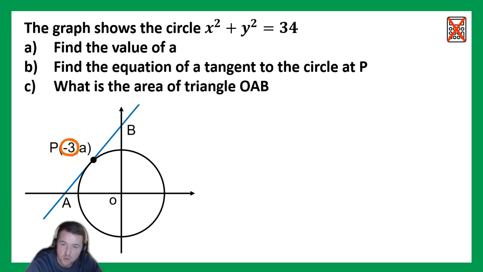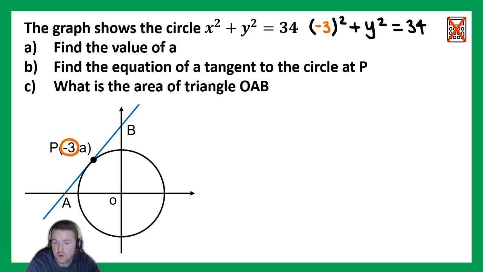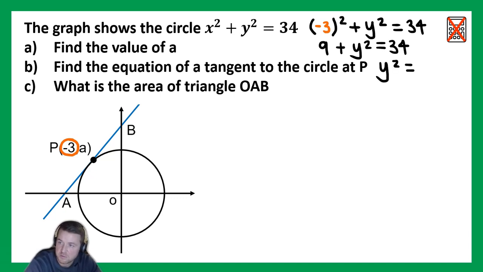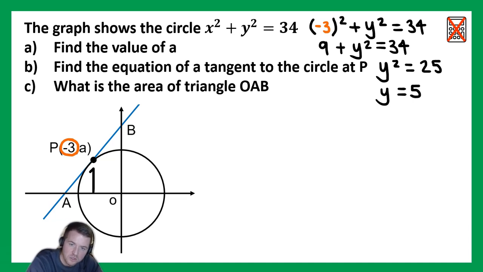So if the x part of a coordinate that lies on the circle is -3, then -3 squared plus y squared will be equal to 34. That's the same as 9 plus y squared is 34. And if I subtract 9 from both sides, I'll get 25 before square rooting to find plus or minus 5. Use the diagram to contextualize the problem. If my y coordinate was -5, then that should lie below the x-axis. So even though it could have been plus or -5, in the context of this question, the coordinate is above the x-axis, so it must be +5.